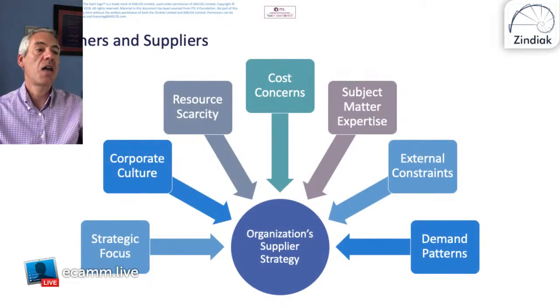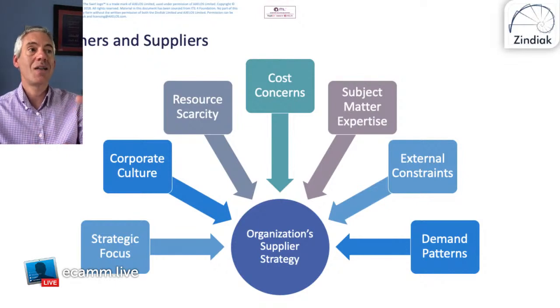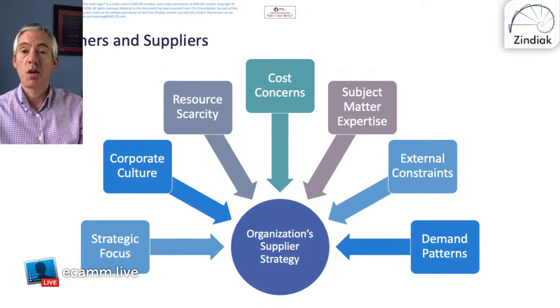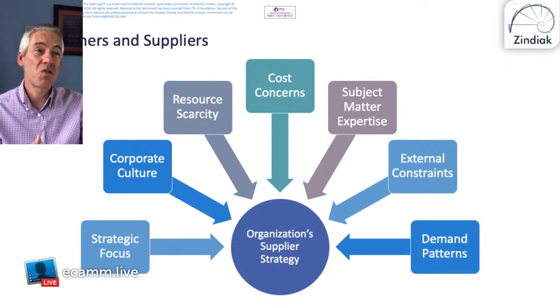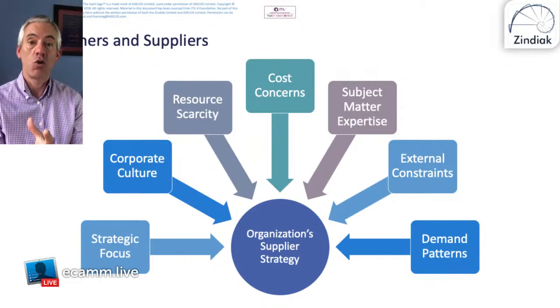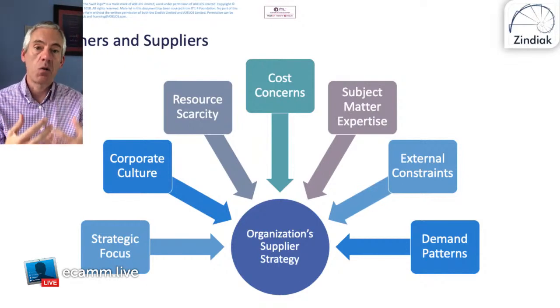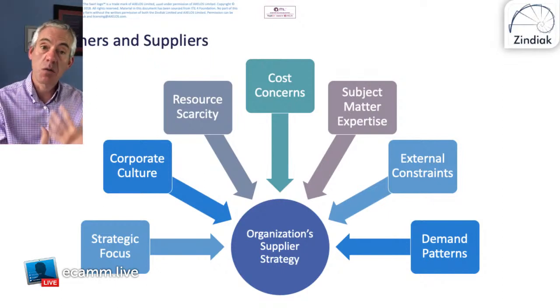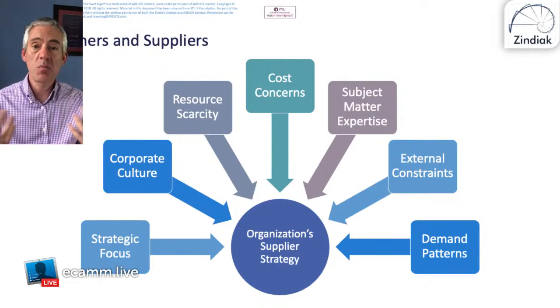Partners and suppliers, when we're selecting partners and suppliers, we need to make sure we get the right one, and it's not just about are they providing the product we need or the service we need at the lowest price. Lowest price isn't necessarily the only thing that we need to consider. We need to consider things like risk as well, but also things like corporate culture. Does our corporate culture match their corporate culture? Are we going to work well together? Are we very formal? Are they very formal as well? Or are they very agile, so we need to work in an agile way? And it can sometimes come down to how people dress and the formality of that.